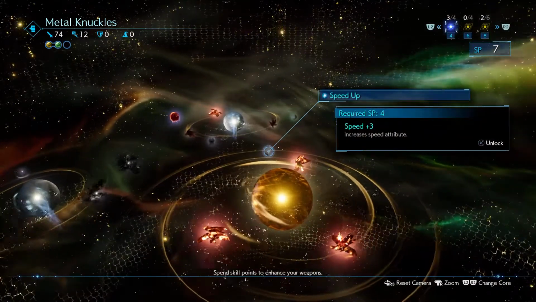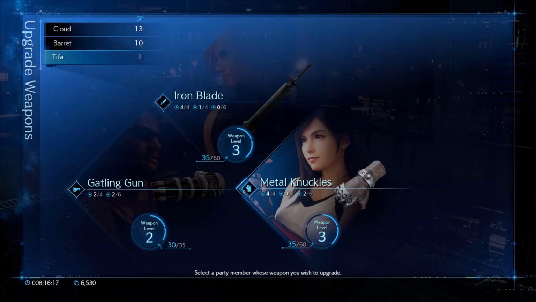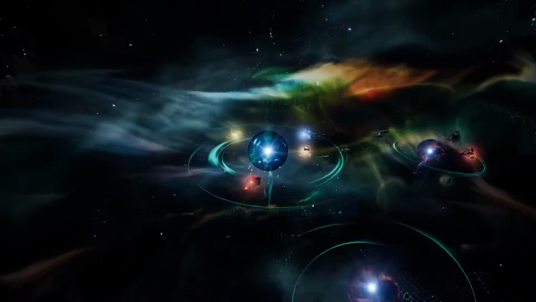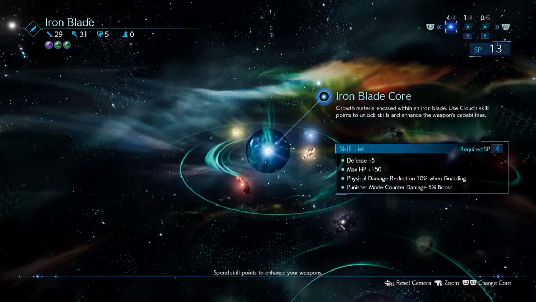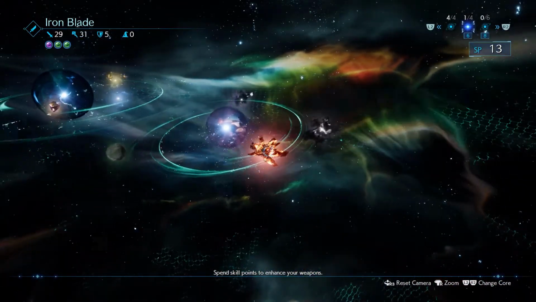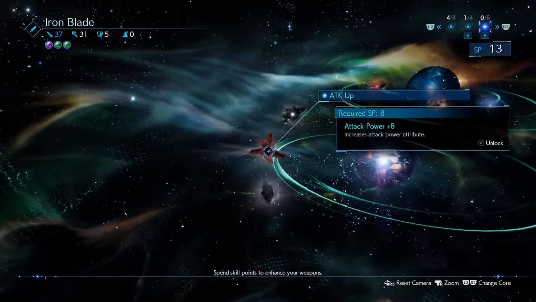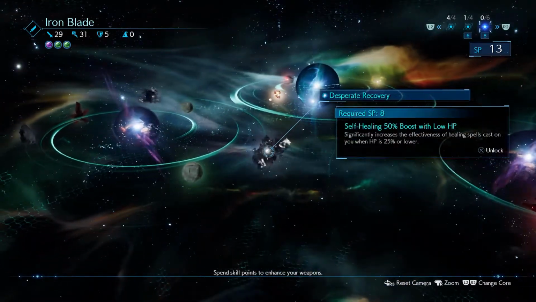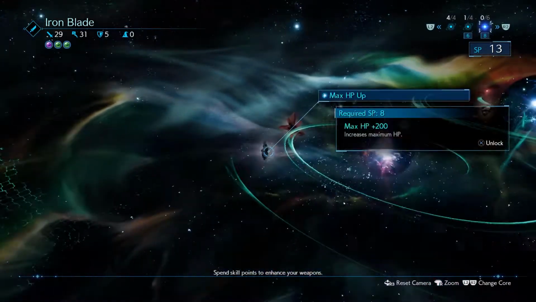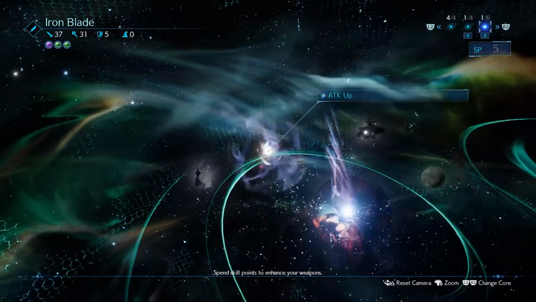So we could just clean this one out. So the first tier is all done. Okay. Now we only have 3 skill points, which is not enough for anything more. Neato. And now, you know what, let's just do this with Cloud 2, because we have so many skill points here. We do? Oh yeah, you unlocked a new core. On this core, what we have left is magic attack power, and physical defense when you're at high HP. Subcore number 2: attack power, self-healing boost when at low HP, limit break boost when at low HP, maximum HP, magic attack power. Okay. Maximum HP doesn't sound bad. But neither does more attack power!